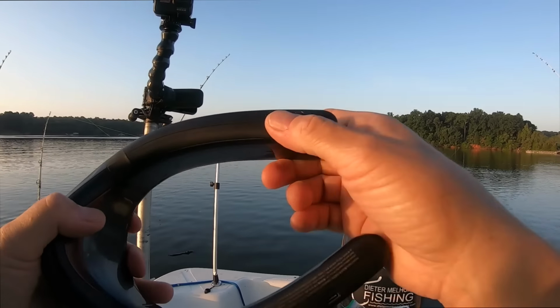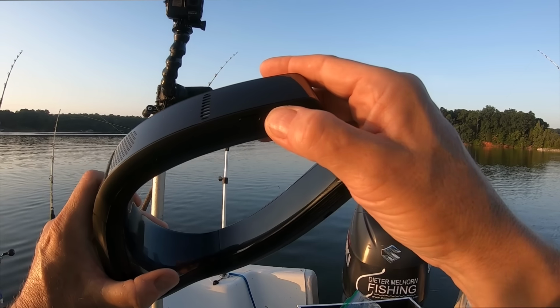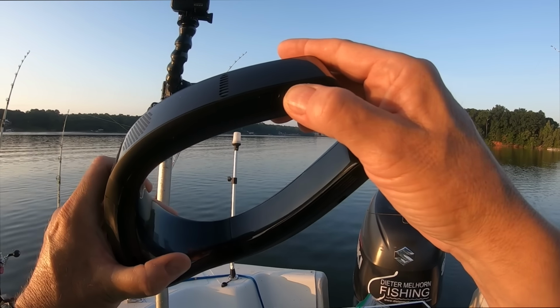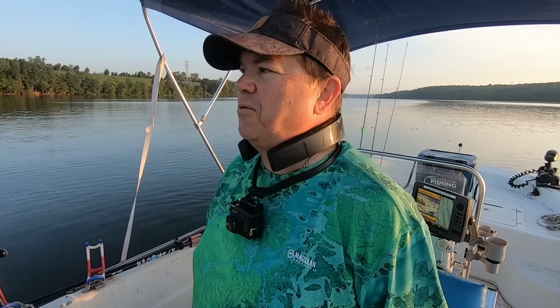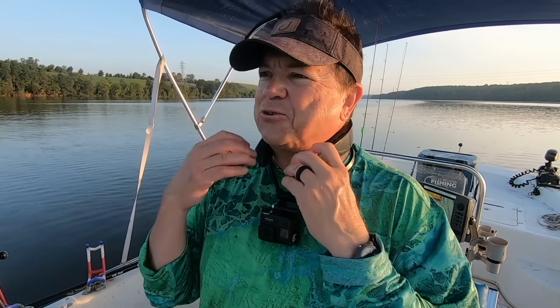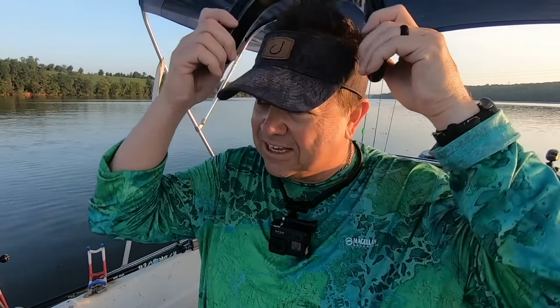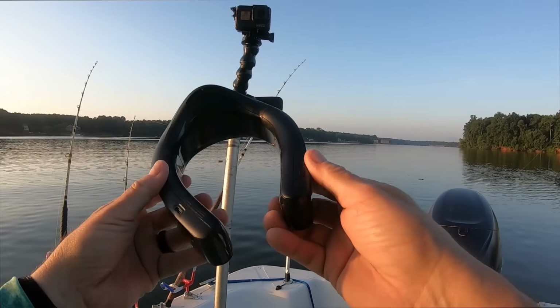I'm not kidding you, folks. This thing is rechargeable. Got a power switch right there you push. You can hear it blowing air. It's really blowing now. Probably really hear it on the microphone. Blowing air up on the sides, down in the back. This is a cheater tool. This is nice. Oh, it even brings the fish out. I got a fish biting. Seriously, guys, check it out.